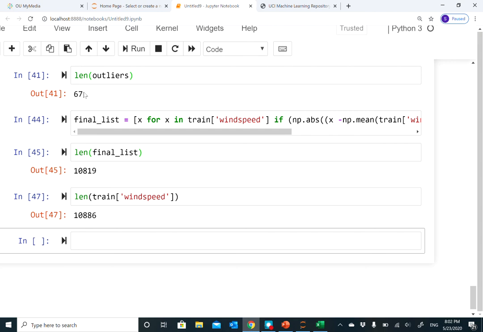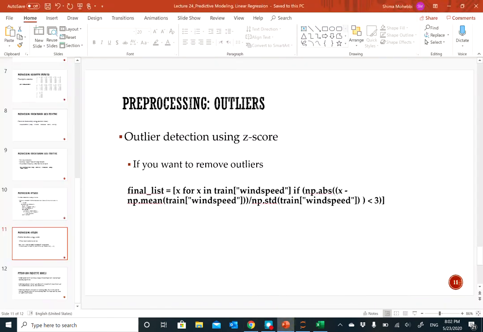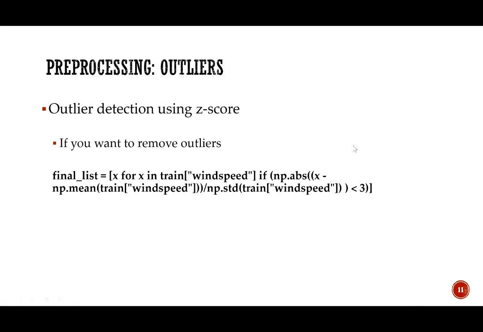Now if we remove 67 outliers, we end up with 10,819 data points. So that's how we can use z-scores to identify outliers, and if we want to remove them, we can apply the same condition, just keep observations which fall within plus minus 3 standard deviation, then we remove the identified outliers.